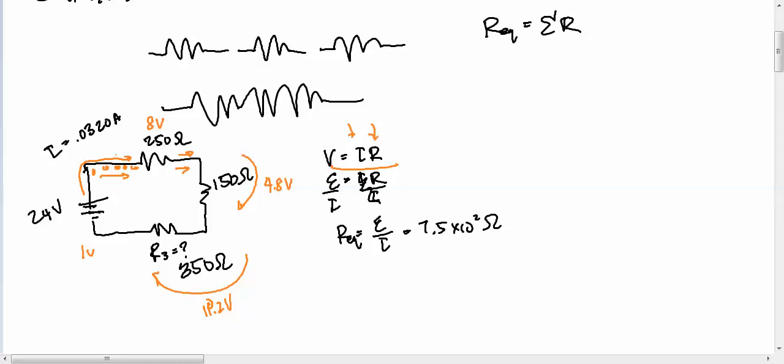Throughout this whole thing, the current has to stay the same, because you have the same amount of cars coming in. That same amount of cars has to come out, and it better be going at the same rate, or else you're going to have a backup. So these cars coming in have to be going out. They're basically being shoved through this windy path.